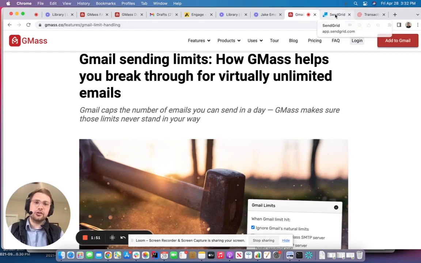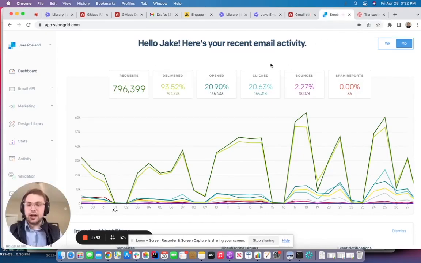So let's quickly take a look at Sendgrid here. This is our Sendgrid setup. You can come in here and look at pricing. If you're sending only 500 or so, maybe 1,000 a day, it's going to be pretty cheap. This is not going to cost you more than tens of dollars per month. And what's going to happen here is you're actually going to be pulled into a mail server pool that you're sharing with Sendgrid and other users of Sendgrid.